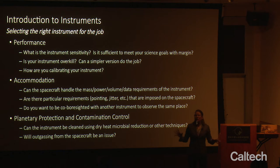The most soul-crushing part of designing a mission is you'd be like, I want to do all the science and I'm going to bring all the things. And then you start to do your study and they're like, that's way too expensive. Cut it down a bit. So you'd be like, okay, we'll throw off this one instrument because we still got these five more. That'll be okay. And then they'll come back and say, no, still too expensive. You throw off another one. It's an iterative process, but if you start off with very specific science questions, you can cut down the soul-wrenching part of cutting out instruments because you've already started with something that's conservative but focused.